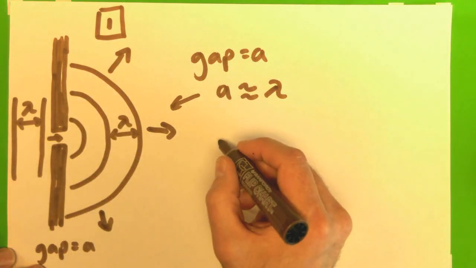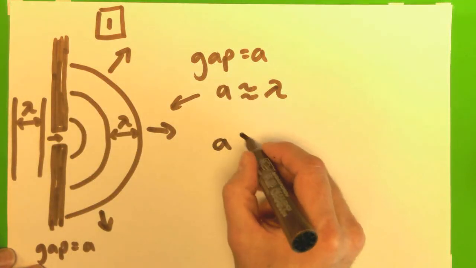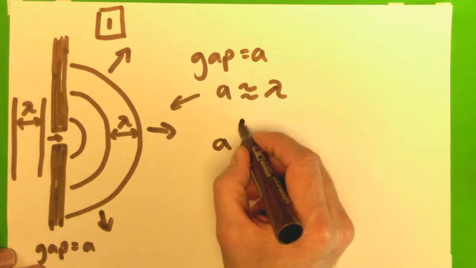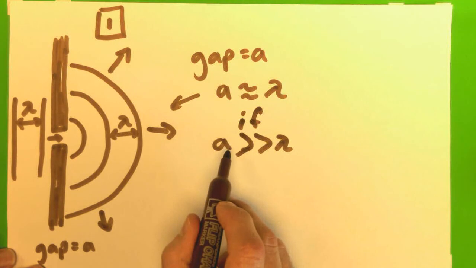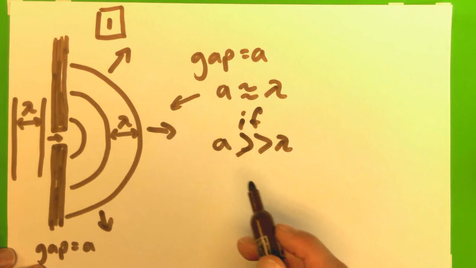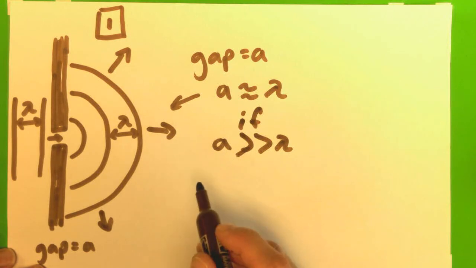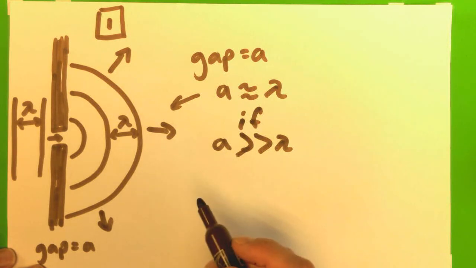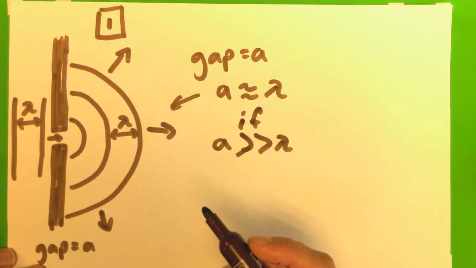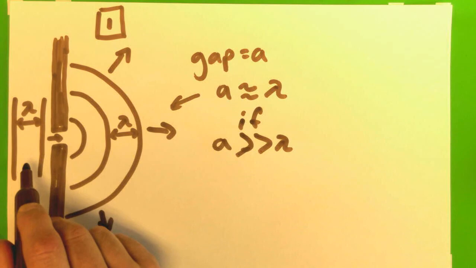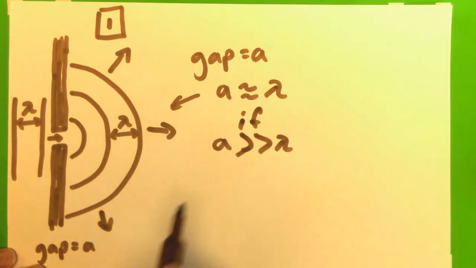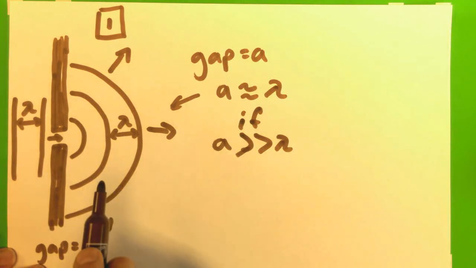Now, if A is much bigger than the wavelength, for example if I shine the laser through a doorway, then nothing happens. This effect is not observed. If I shine a light through a doorway or even a centimeter wide gap, that gap is huge compared to the few hundred nanometer wavelength of light, so I'm not going to see it at all. It'll just go straight through as if it's just a ray of light.